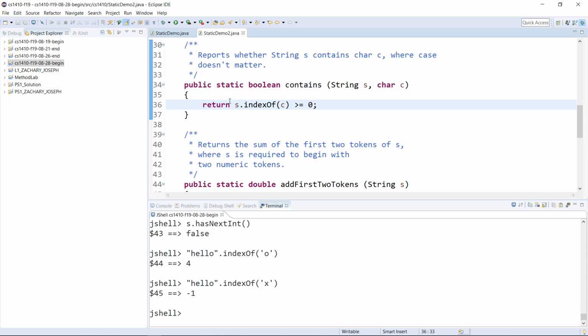Okay. So what we're doing is we're getting the index of the character c in the string s, and if that index is greater than or equal to 0, we're returning true. Otherwise, we're returning false. Does that work? Well, let's try it out.